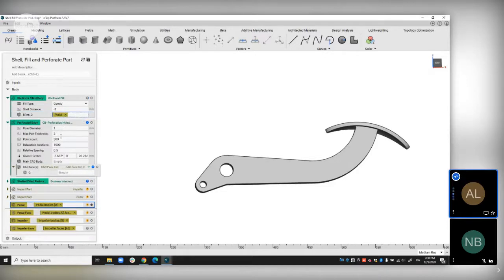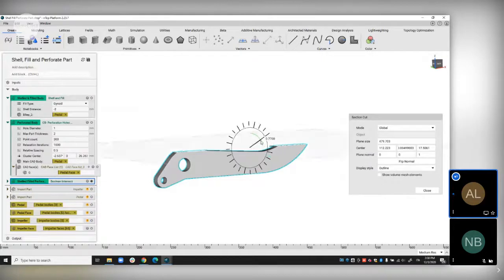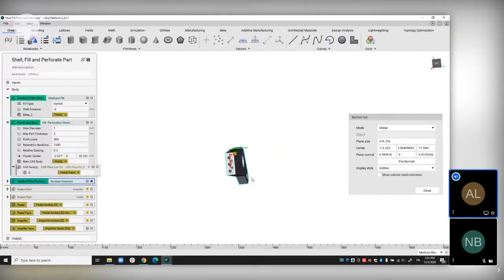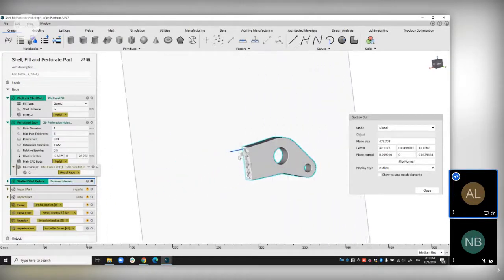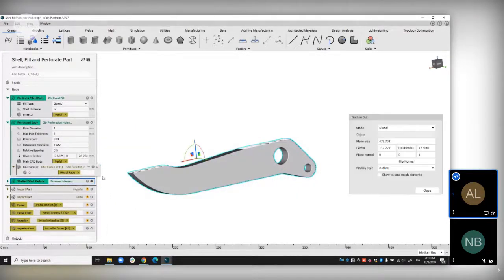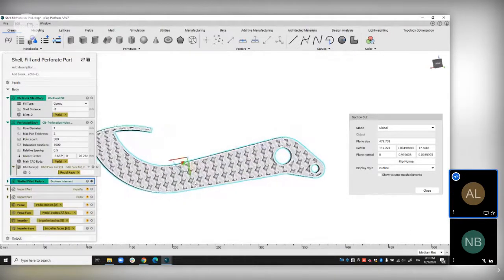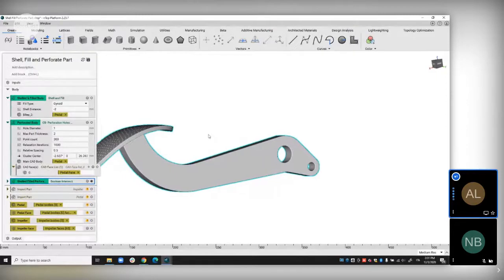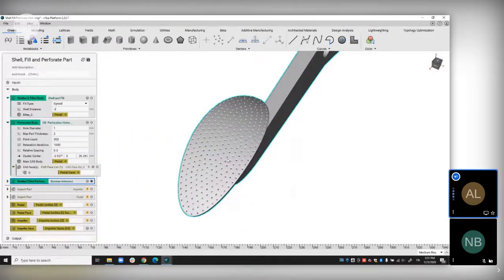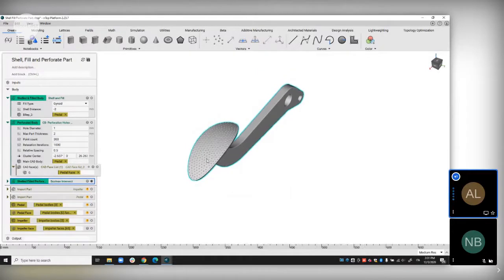So all I have to do is drag my new input here, and I'm doing it here live for you so that you believe me. And we just need to wait a few seconds. And then we can visualize our new geometry. So if I do a cross-section cut, you can see that I have the same operation performed on this completely different geometry. And then I had specified this face as the face where I wanted to do those holes, just like I did before. So completely different application, completely different component, but same instructions.